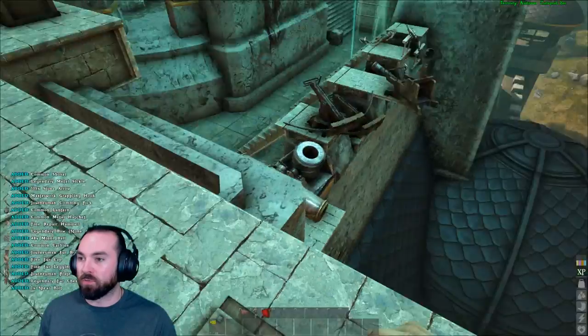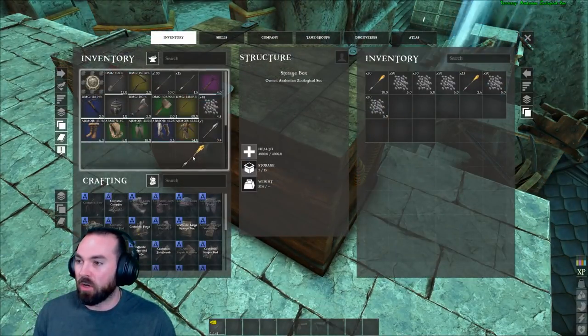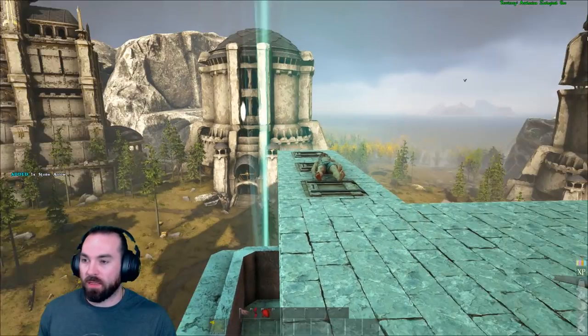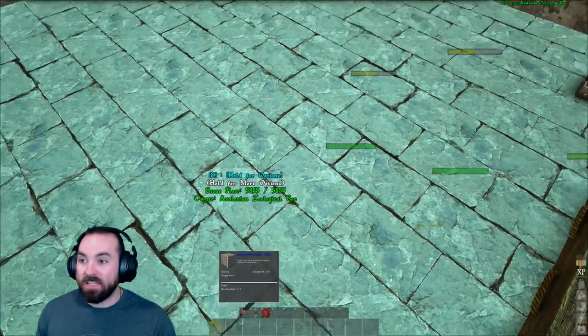I've got normal arrows, but I want to try some of these flaming arrows. Let's see how those work. 13 ought to do it, just for purpose of science. We'll replace my bow. Let's see if I can drag those on. Perfect. We got that. All right. And ow. So, he does hurt.